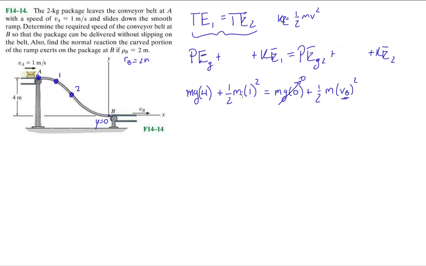This goes away. The reason I don't plug in the numbers yet is because most of the time the mass, you're going to notice that the mass always drops out. So the mass goes away because you can divide it out. So now we're left with 4G plus 0.5 times 1 squared equals VB squared over 2. I'm just isolating VB. When you do that, we should end up with a velocity of 8.92 meters per second.